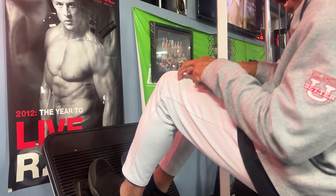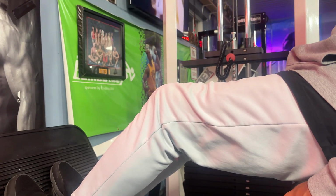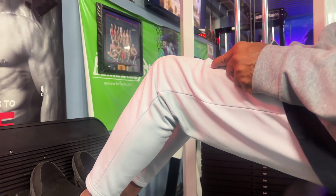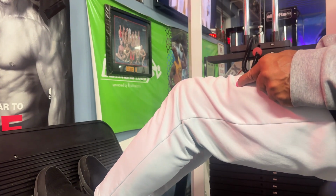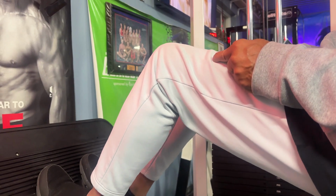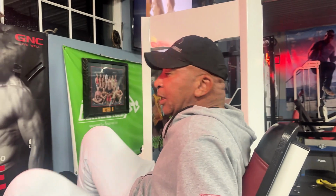I think contract. Hyperextend the knee and contract till it's there. It is tight. Looks like I barely moved, but I have full contraction on the knee. I let it pull, squeeze in full contraction. Don't explode up. When you finish, if you don't have the power, you can just shift to your heels, come out of it. So, this is one exercise you can do to help your knees. Again, I was only using 40 pounds, and you can probably use 5, 10, 15, whatever's best for you.